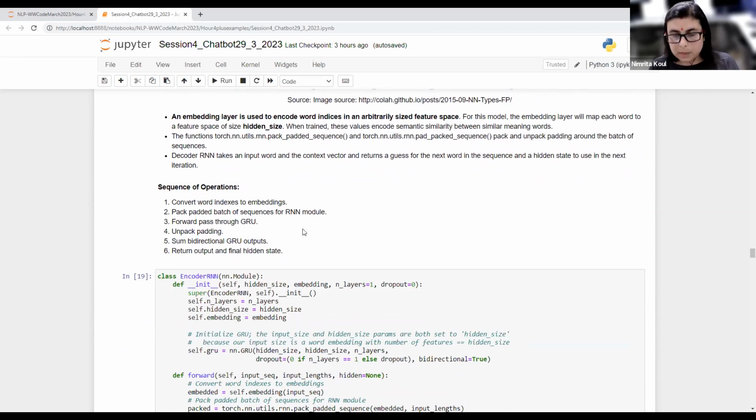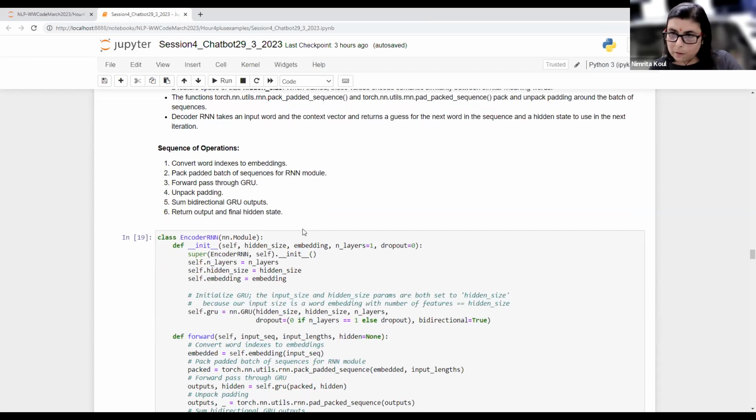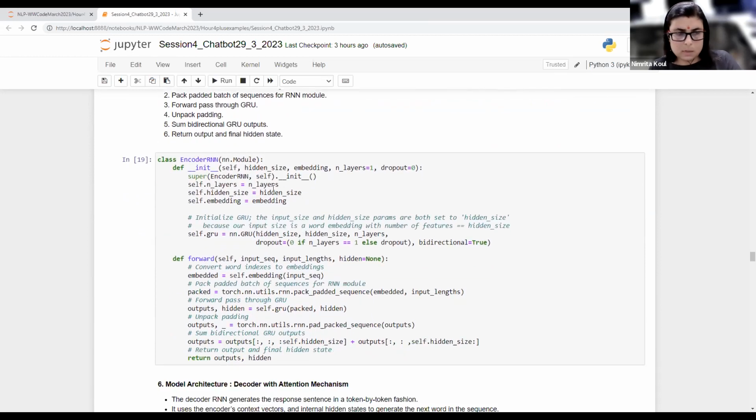So what is the flow of code that is going to happen here? We are converting word indexes into embeddings. Word indexes means simply representing words with numbers, but these numbers are not in a fixed length format. They cannot be fed directly into the transformer. So we are converting them into embeddings with token embeddings, sentence embeddings, and position embeddings. This involves padding your word sequences with zeros if required. Then we do a forward pass through our encoder. We may need to unpack the padding, and then we perform the sum of every layer within our encoder and return this as a context vector to the next layer, and so on.